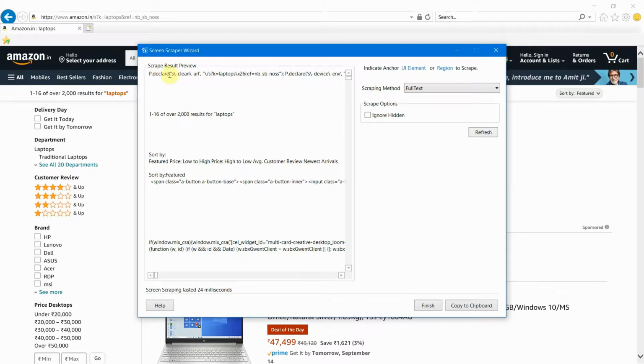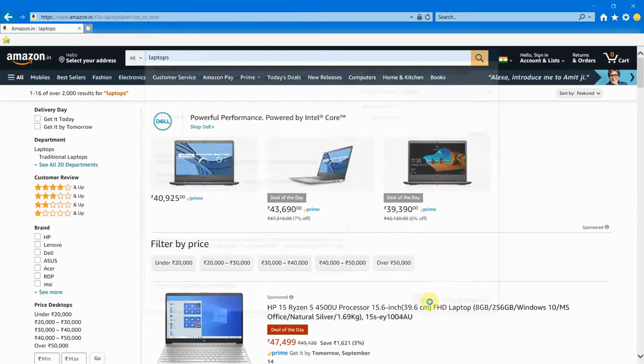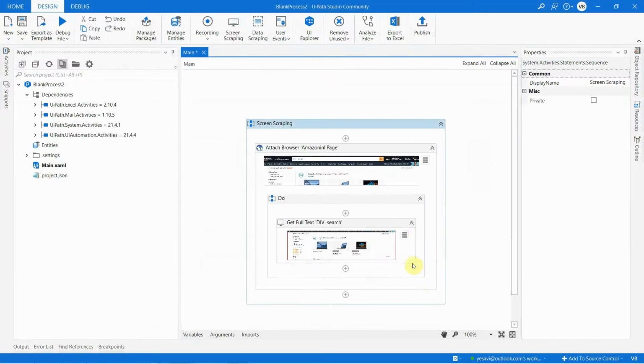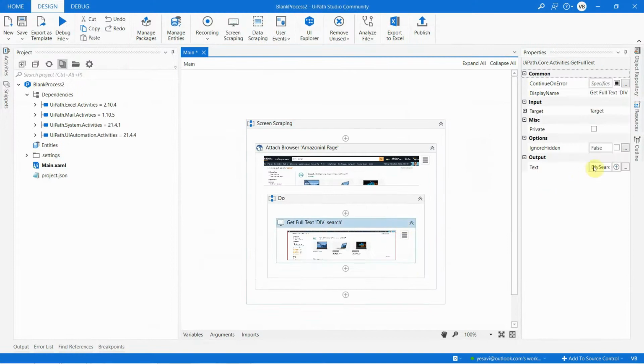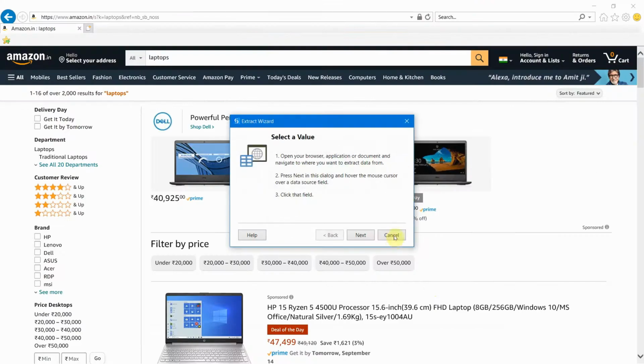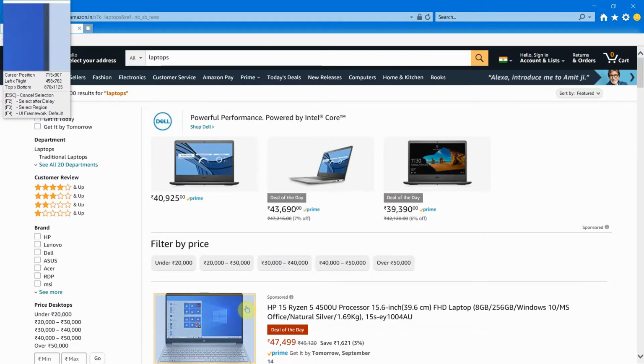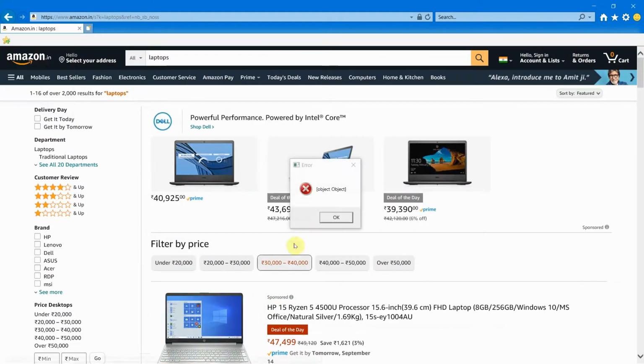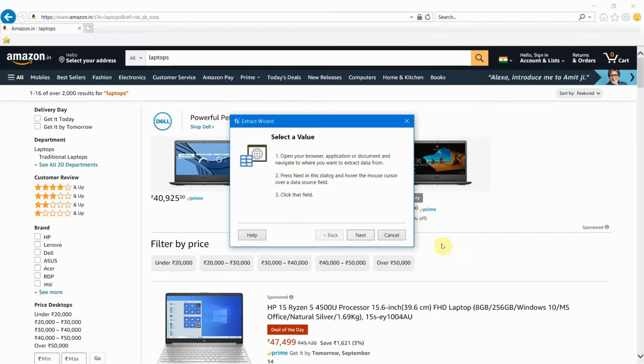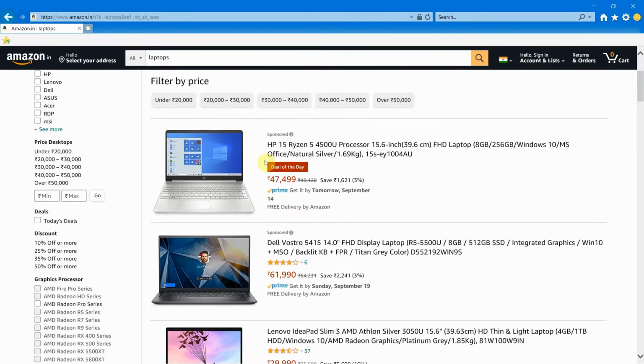But if you see here, with screen scraping we get every data. If you press finish, the screen scraping result will always be text. But if you go to data scraping, this is a bit different. Let's take this one and the second one as an example.